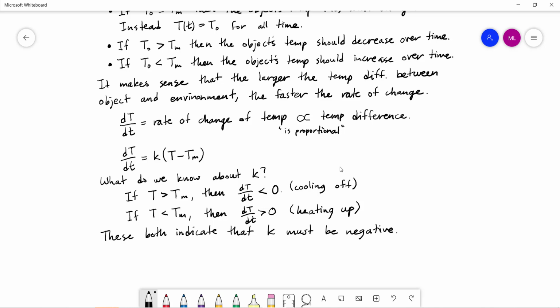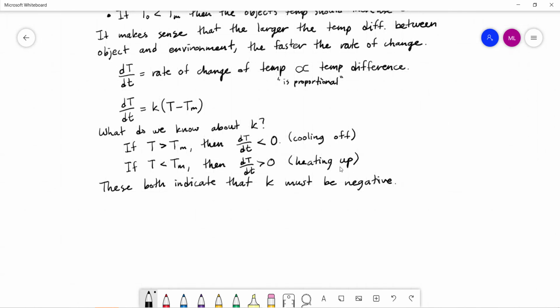Whereas certain objects are going to radiate their heat much, much more slowly. So things like the cookies, they're going to cool off a lot more slowly. The cooking tray, probably similar to the cookies. Right? If I take a ball of lead or something and put that in the oven and heat it up and take it out, it's going to take a long time to cool off. It's why, for example, if you cook with cast iron skillets, they take a long time to heat up, but they also take a long time to cool off because they have so much sort of thermal inertia, if you will. They retain heat really well. They don't change their temperatures very quickly.